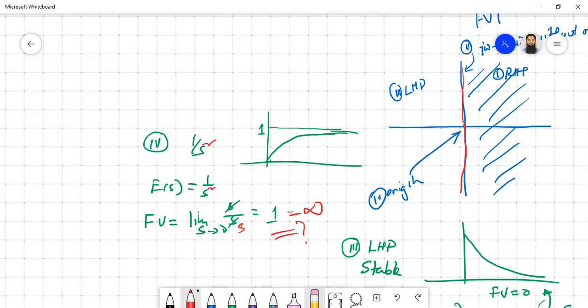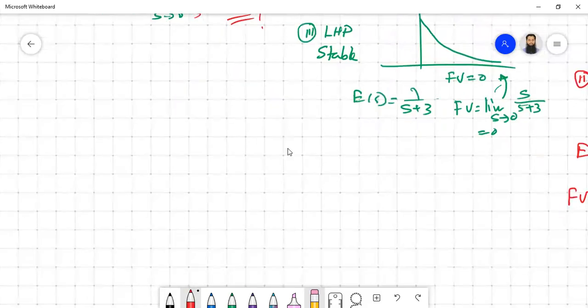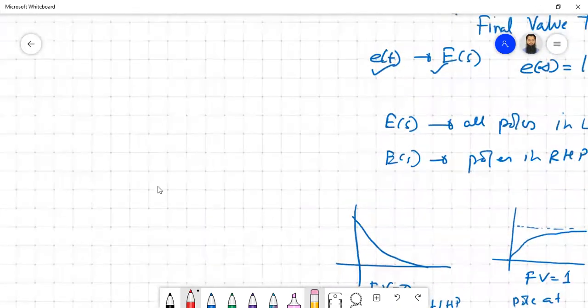Also, one very important thing is how many poles are at the origin. This is known as the system type, but I will discuss this in the next lecture, so we are leaving that part. Multiple poles can be at the origin, and how to deal with those we'll discuss later on. What we are going to discuss next is the third point of the source that we have left. We can actually check that one.